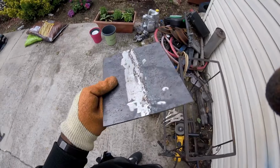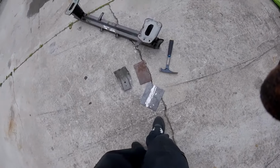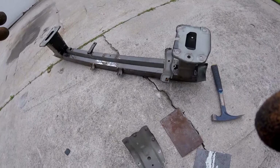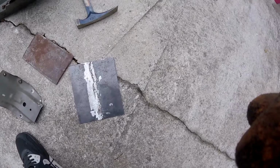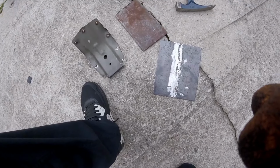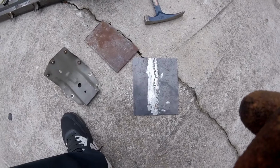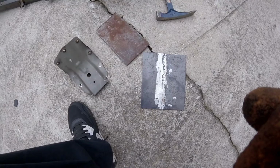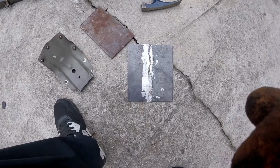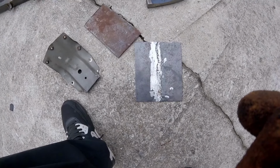Alright, nice and ground down, and still hot. Now we basically have everything cut, everything removed, face plates made, leveled flat with the hammer. Time to move on to the next step, gonna weld it. We're probably gonna try and get a little bend in it, because the straight bar looks a bit weird after you have a round bar and then switch to the straight bar. So we're gonna try and put a bend in it, and then weld everything together.